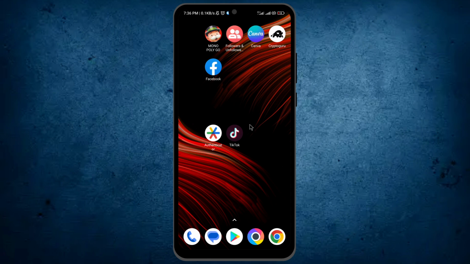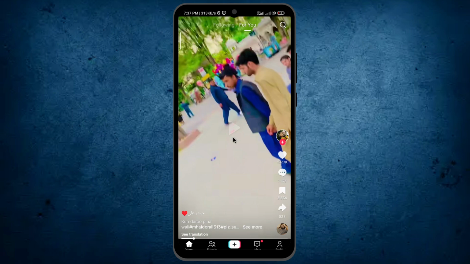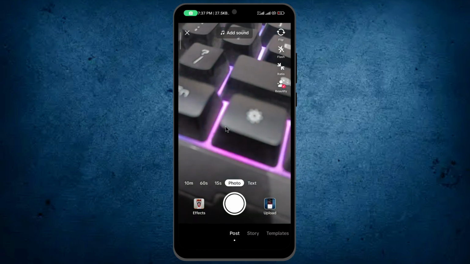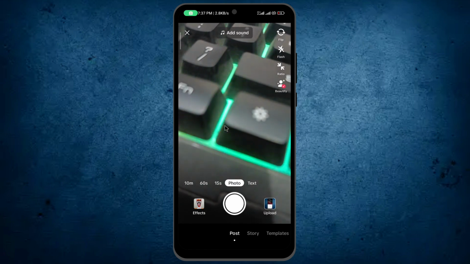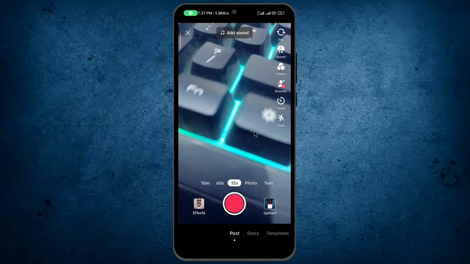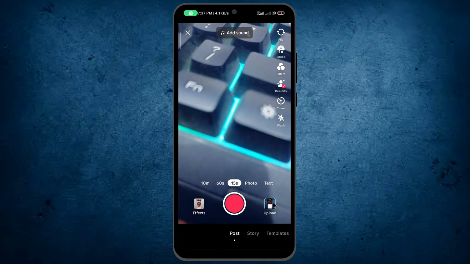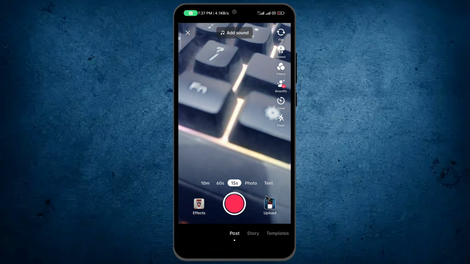All you have to do is open your TikTok application. After it opens, try to post a new thing on TikTok by tapping on this plus sign, which is on the bottom of your mobile screen. Now you can record a video on TikTok in which you want to add voiceover by swiping it to the right side. And if you have recorded video in your mobile phone, tap on this upload icon, which is on the bottom right, and upload that here.